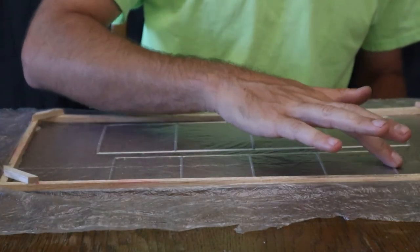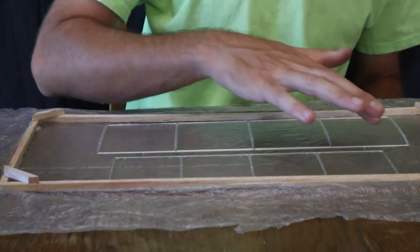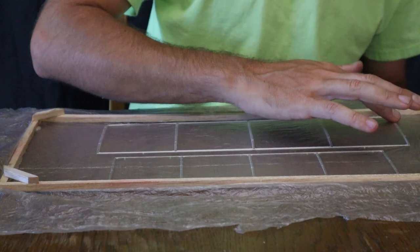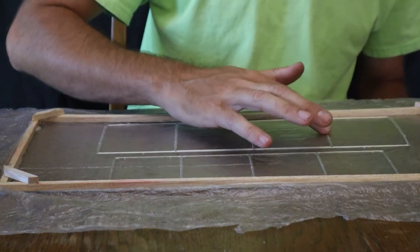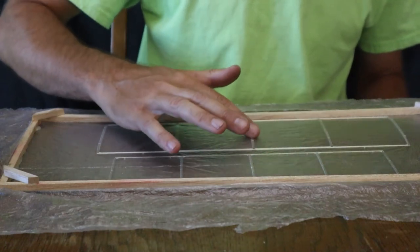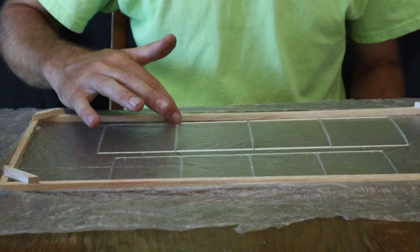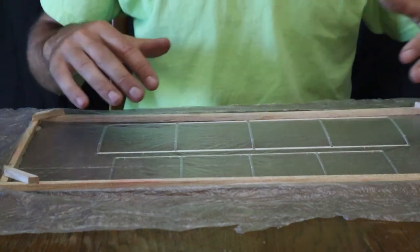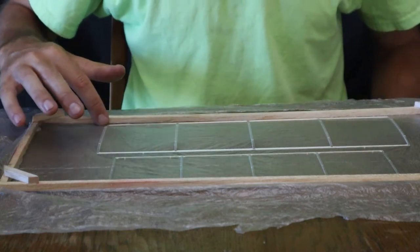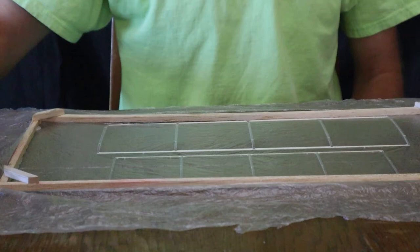Now my stab ribs are relatively flat, so I can apply a little bit of pressure to them and they'll be fine. But for the wing, we're just going to very, very lightly rub this down. We don't want to press or we will break the ribs. The reason I have done this in two steps is so that I can avoid getting the film shifted around and getting wrinkles in the wing. And I did get a little wrinkle there, but that'll be okay.